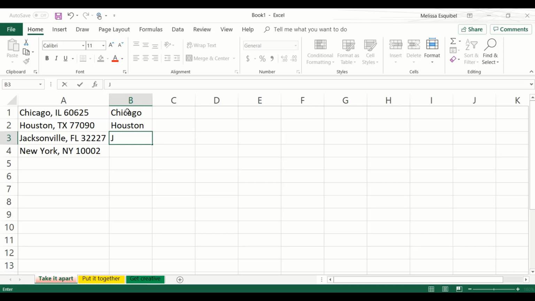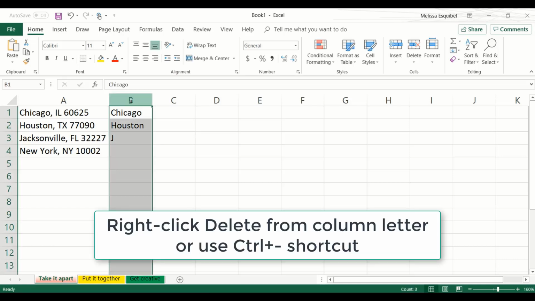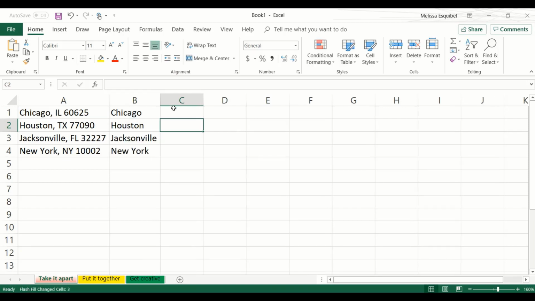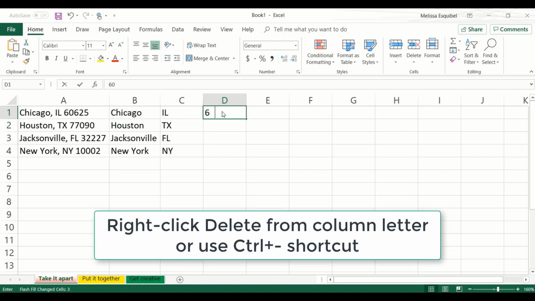So the trick is here, when this happens, delete the entire column to the right of what you're trying to do, and then go ahead one more time, type in the full first city, the first letter of the next item, and then Tab. And of course, as you continue, you can get all of your items in there just the way you want them to. Just don't forget, delete the whole column if you accidentally forget to accept Flash Fill's help.